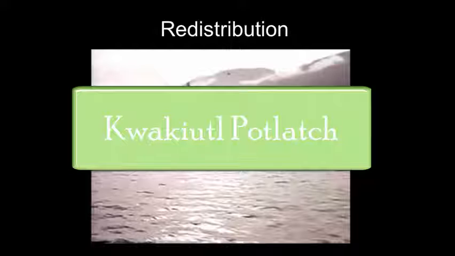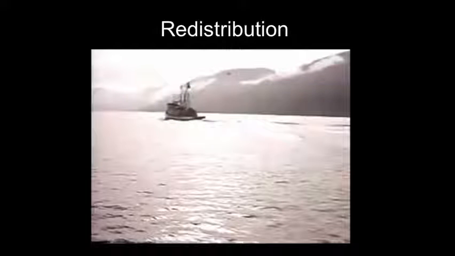And this is a movie that shows an example of redistribution in modern time. For a while, potlatch was considered to be illegal. And in the middle of this movie, there's a little thing patched in that talks about Franz Boas, who studied the Kwakiutl, going up there to study them, and then making sure that he's not going to tell on them, the government, so they get in trouble for following potlatch. They didn't like people doing potlatch because when you just start getting rid of all of your stuff and you're wealthy, this causes some issues with, obviously, taxes and things like that.